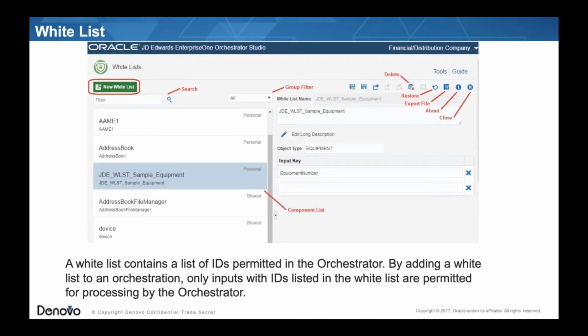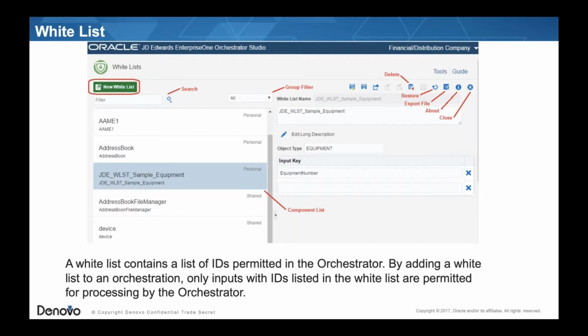But I picked this screen because it gives kind of a look at the interface on what we can do in this interface, with a little search filter to search for what's in that little grid list at the left. We can filter on those and find what we're looking for. There's delete buttons if we're just doing our own piece or if it's not associated with another orchestration. There's an About, which is pretty neat.